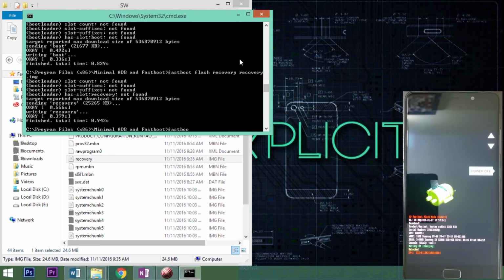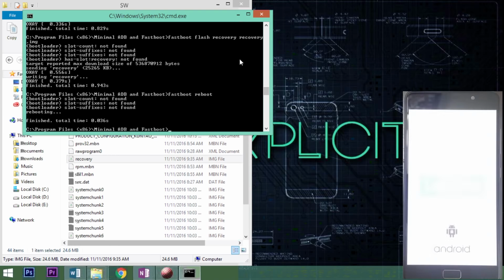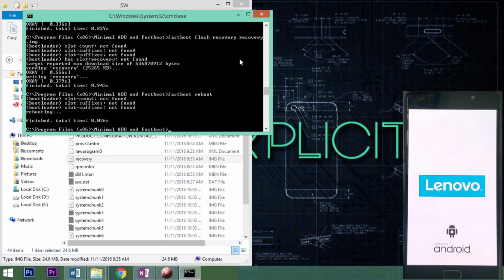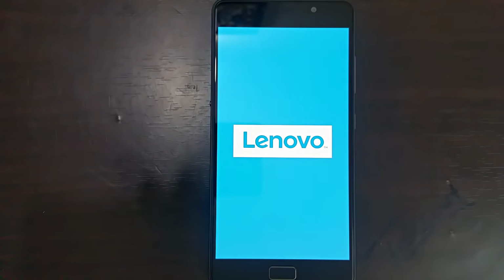So once you've entered all the commands and they've successfully executed, type the final reboot command. This should restart your phone, and as it would be a first time restart, booting might take some time, which is quite normal. Finish the initial setup and you're done. As you can see, you can now get the OTA updates also.